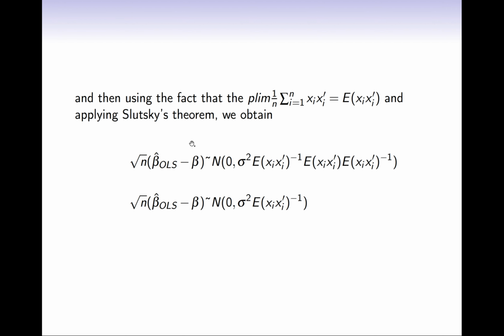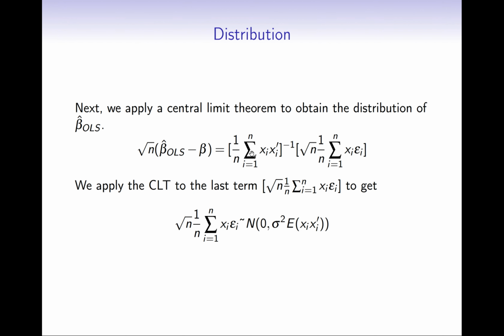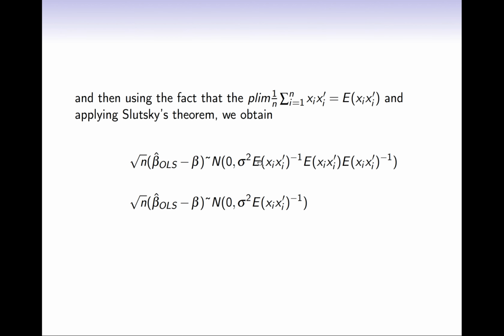Basically we're going to get this, and then this, and then this prime, because it's like a quadratic form. And then two of these cancel. So the overall distribution is this. It's almost the same as what you get in the non-stochastic regressor case. It's just that now we have this expected value of x_i x_i prime, since we're treating X as a random variable. So that's the last slide. This was a pretty short chapter.